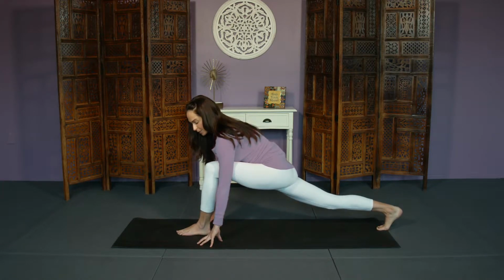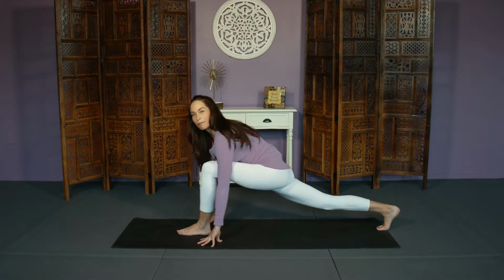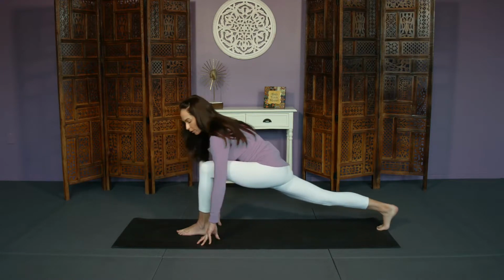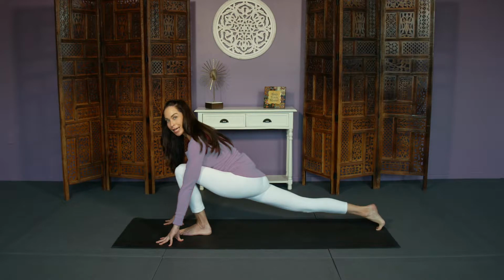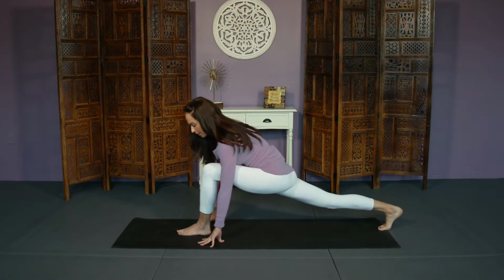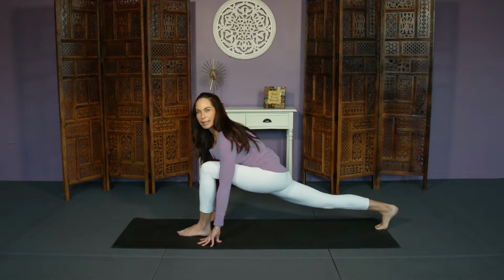Your fingertips, I like to bring my fingertips by my heel because it helps me to avoid bringing the knee over the ankle. So if I inch them back, if my fingertips are up here, I may have a tendency to do this. But if my fingertips are back by my heel, I'm not going to have as much of a tendency to hyperextend that knee over the ankle.